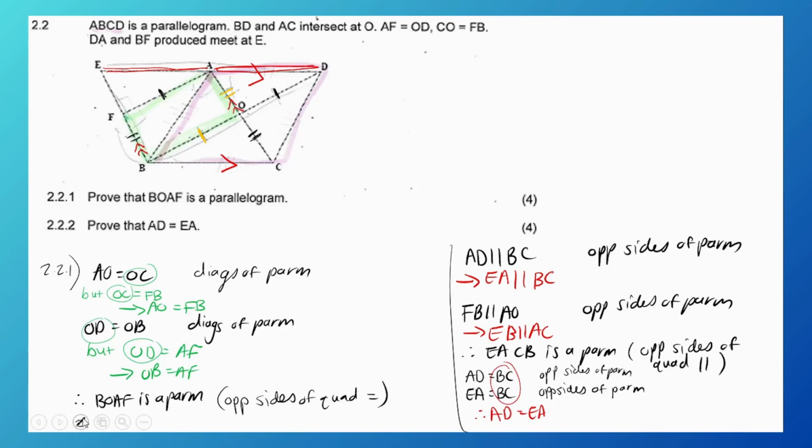So this was the second one; I just forgot to write 2.2.2 there. What made it tricky is that we didn't know straight from the question that we had to prove a parallelogram. You had to prove that this one is a parallelogram by using that AD being parallel to BC means the whole line is, and therefore also the section here. Similarly, in the green one, those two being parallel means the whole line is parallel. Then the quad is a parallelogram, which is why, because those two are equal and those two are equal, then those two are equal.